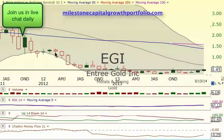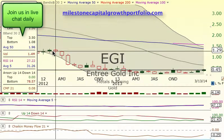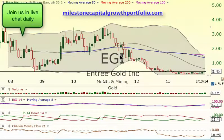Okay, stepping stone meaning every step down. Grab the tops of these or even underneath them to be sure that's where your support is. But once we start moving in the right direction, we really move in the right direction. Relative strength index is at 47, plenty of room for more upside, and your money flow is doing really well. Let's take a look at IGC.